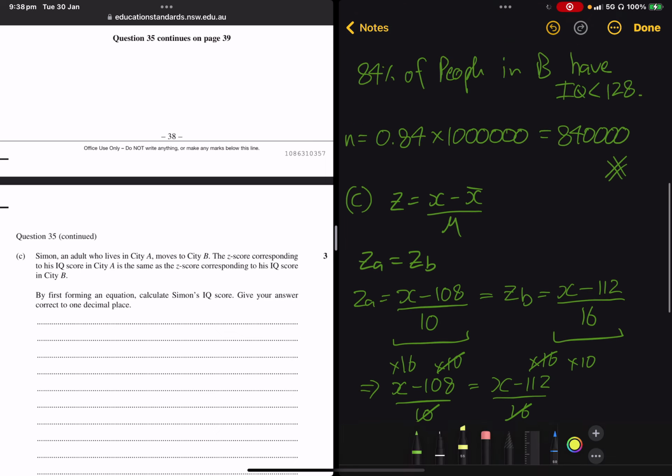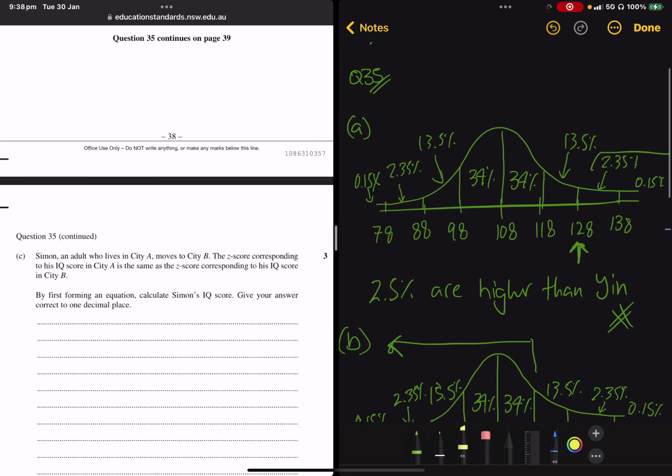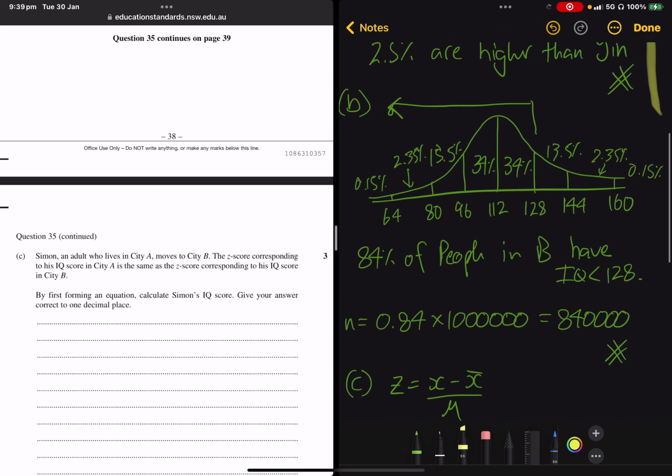In terms of the marking for these questions, this is worth a lot of marks. Because it's broken into a lot of parts, it's reasonably straightforward to get each of the marks, but it is worthwhile to be careful anyway. So for part A, we need 1 mark. You have to find the percentage. So pretty much demonstrate that the 2.5% somehow relates to 2 standard deviations, understand something about this curve, and then the correct statement that 2.5% or higher will get you the 2nd mark.